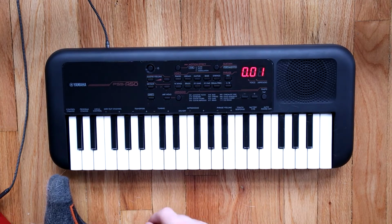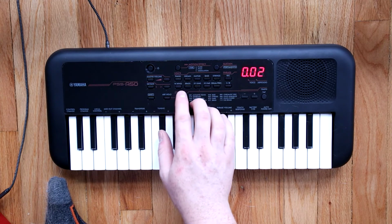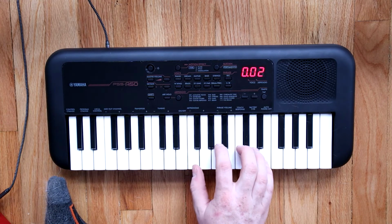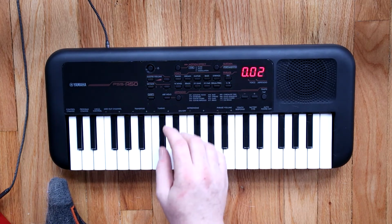Okay, so that was a little example there of the piano with the drums. Yeah, like I said, really cool drum sound. Let's check out, I'm not going to remember the exact names, but the electric piano sounds pretty good.